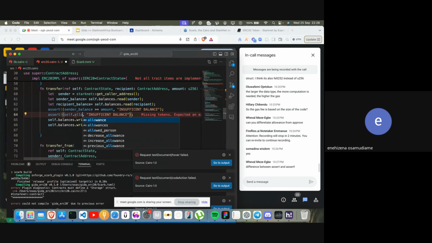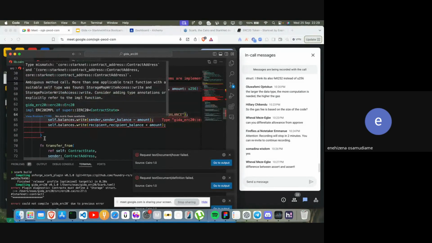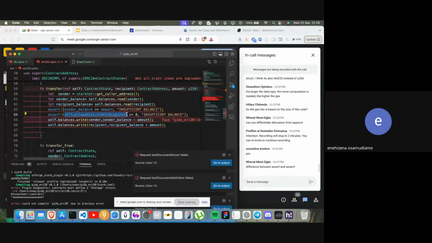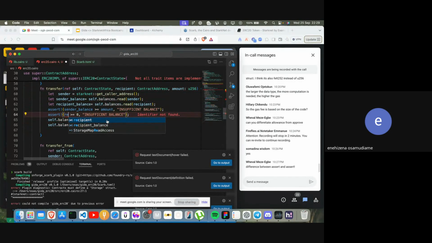Self dot allowances dot read, and then we'll pass in the recipients is greater than or equals to 0. Let me try putting this in a variable. Okay, we've actually already put this in a variable, so don't just use it directly. Okay, I know why it's not working. Oh, it's working now.